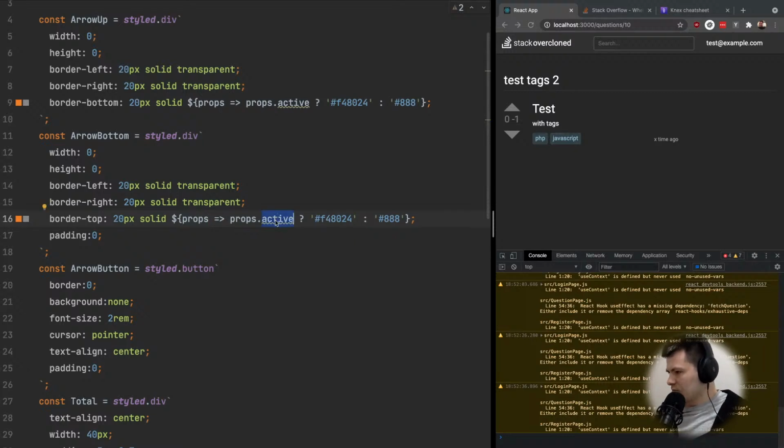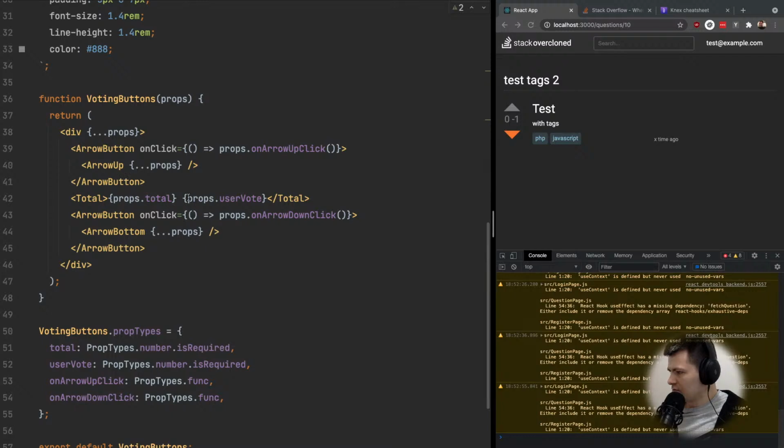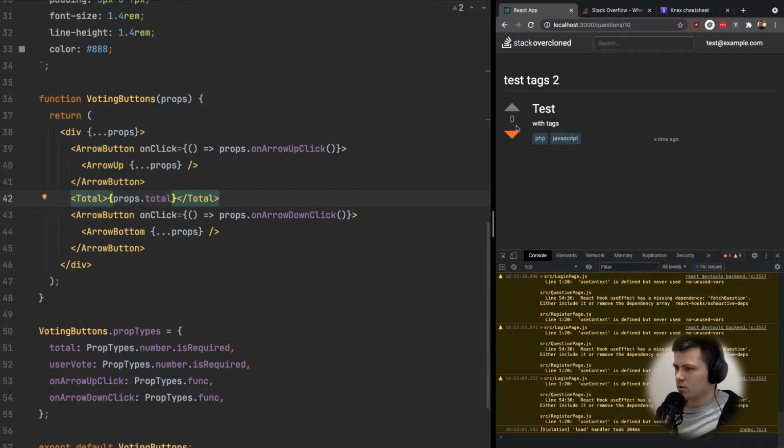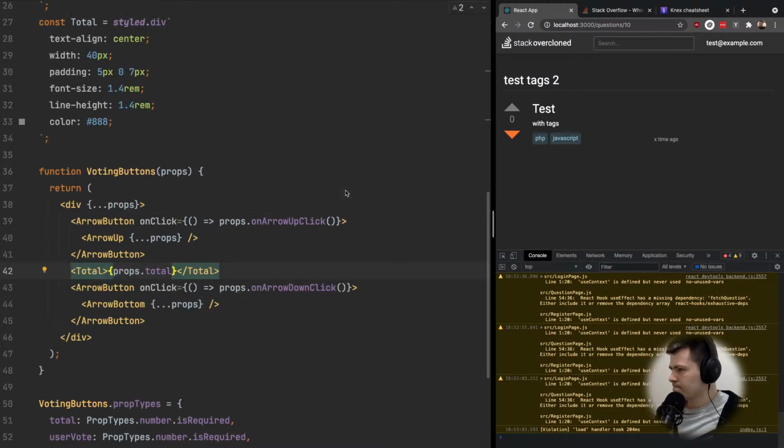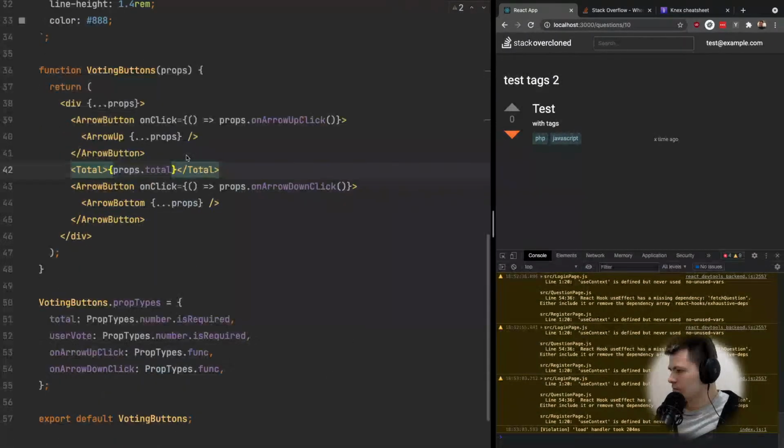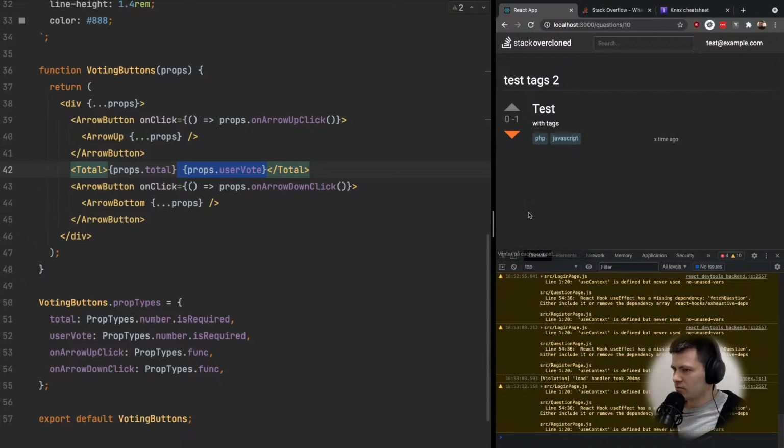Props active, no. Props user vote, and it's arrow bottom. So if it's -1 and here user vote is 1, and I will remove this user vote from here. And let's check it. Almost there. All right. I'll put back the user vote.